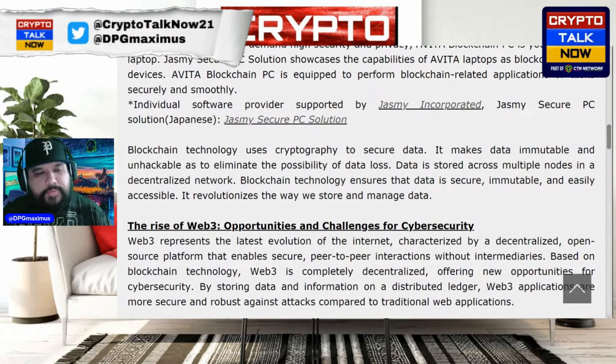Now, think about this for a moment. Some people are going to say, yeah, right. But there's a difference between the old way of going about things, like, for instance, a Dell computer that doesn't have a blockchain PC or some of the security. That is where this provides the supply and demand, if you will. I think there's going to be, here soon, a tremendous amount of supply and demand for these specific PCs, because we do want to eventually jump to the new era of this concept of Web3.